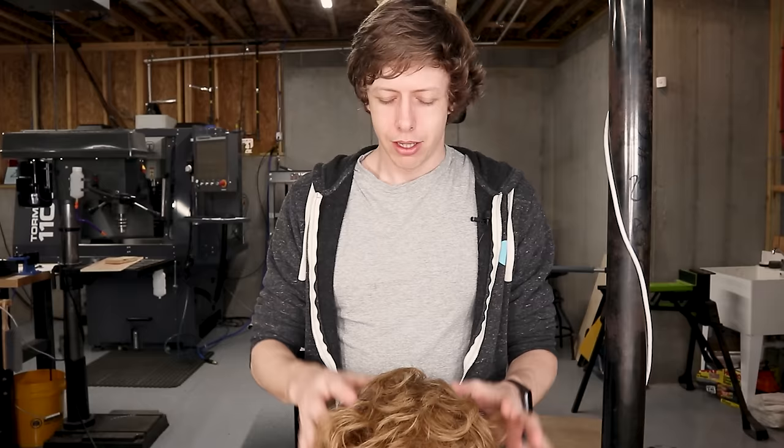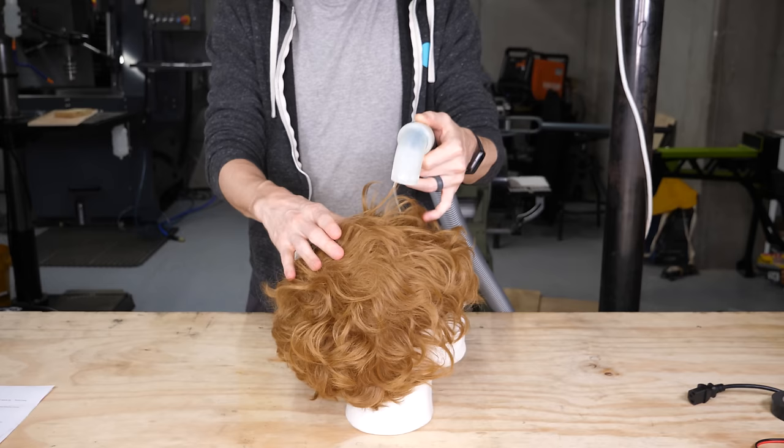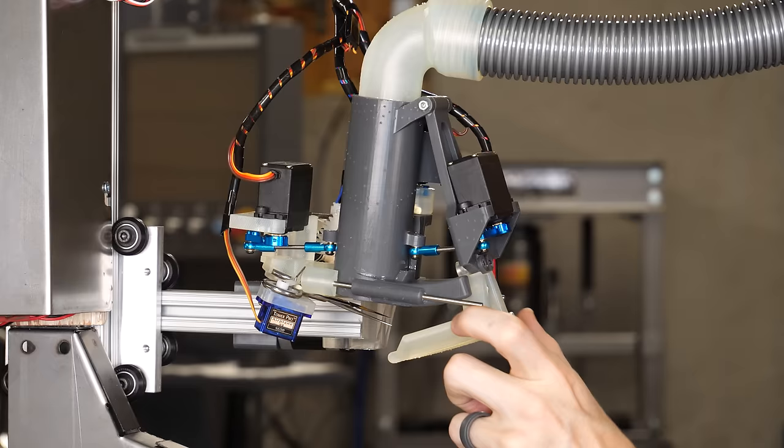Anyway, I came up with another way of grabbing hair that uses a vacuum that is a whole lot easier than what I was gonna do before. The vacuum sucks all the hair straight up, and then if I slide two fingers in, I get just the hair that I want and no hair from the sides. The way the cutter head turned out to do this is pretty cool. It only takes three servos, so here's the fingers.